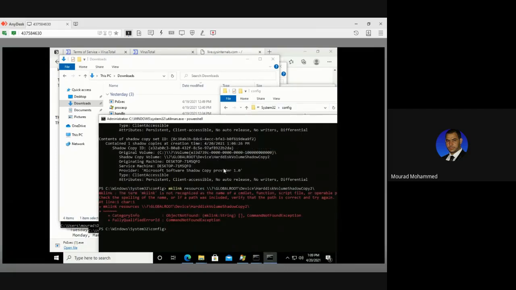Enter. I have an issue, which is that mklink is not a PowerShell command. So I have to exit the PowerShell. So exit. And then mklink, I'm going to give the name resources, space, and copy the same path.